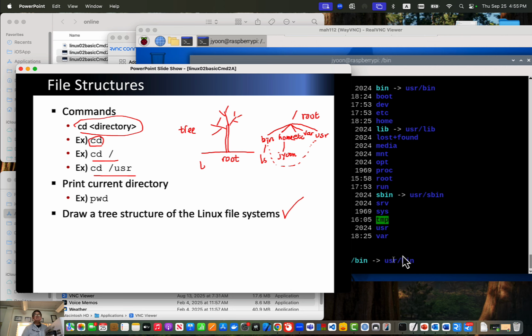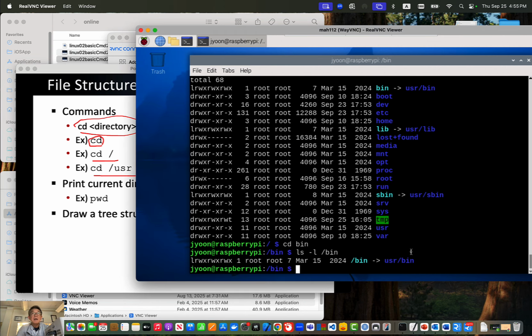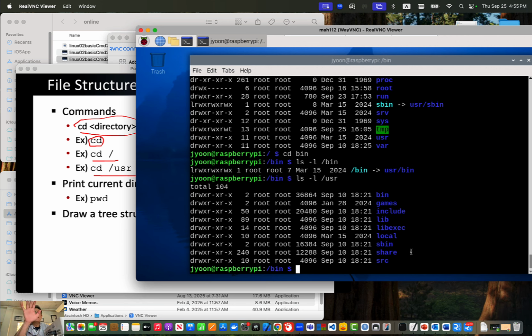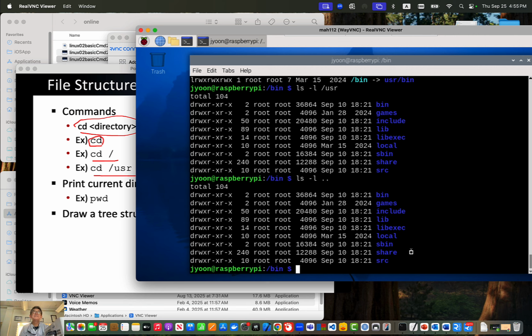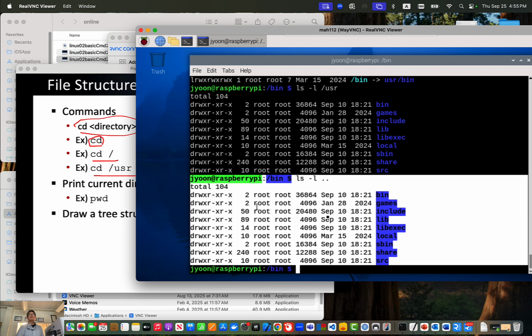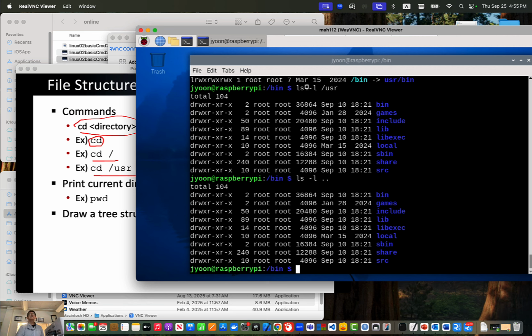So if you see usr, ls -l /usr, then that is that. And there, if I say ls -l .., they should be the same, right? When I do .. it gives me that.